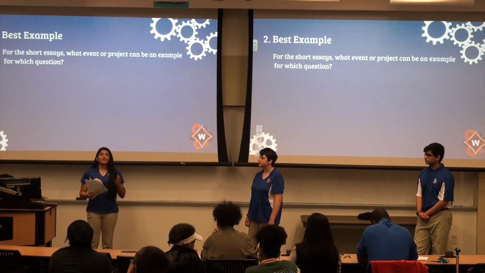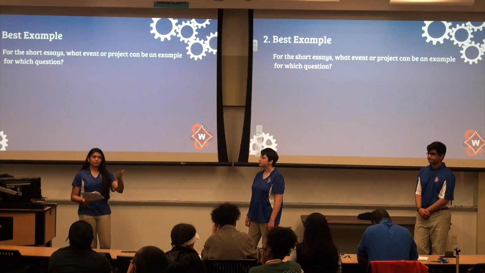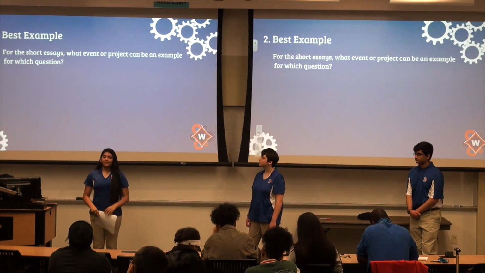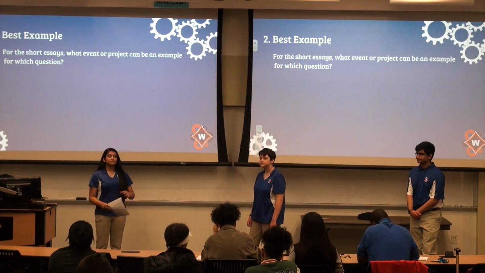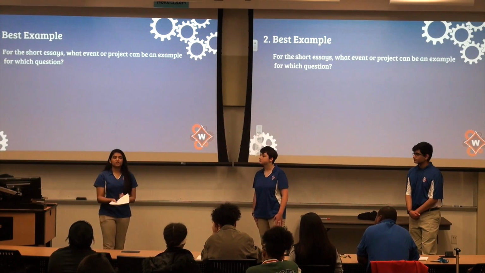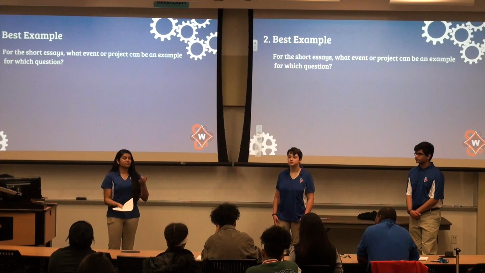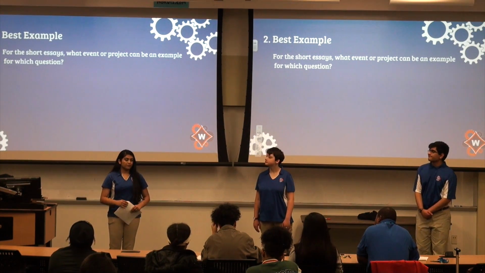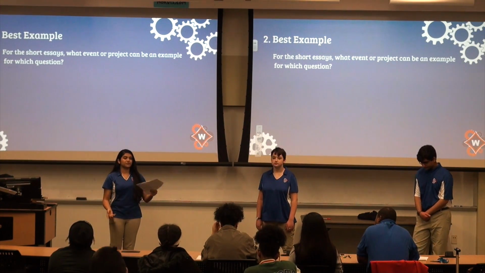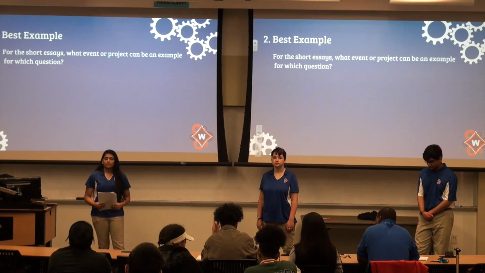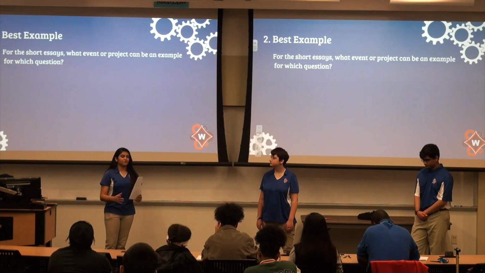For the short essays, it's best to respond with an example for whatever the question asks. If they ask, how have you impacted other FIRST teams? Again, you could write about mentorship or any tournaments you've held, any scrimmages, or any programs that you've implemented to help other FIRST teams in your community. So take a few seconds to write those things down.